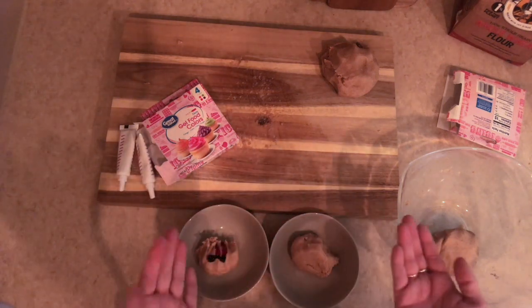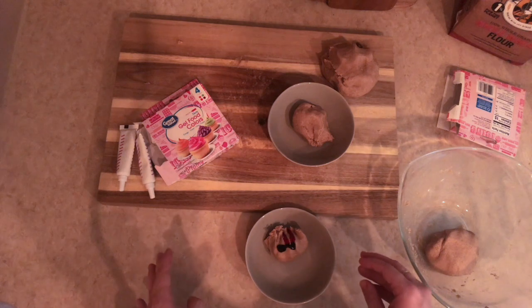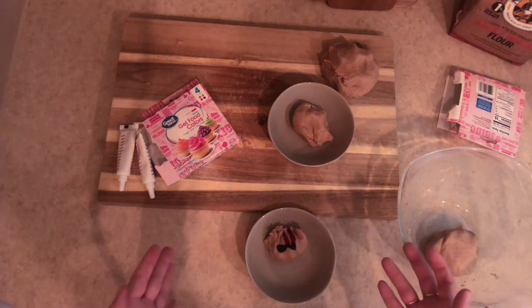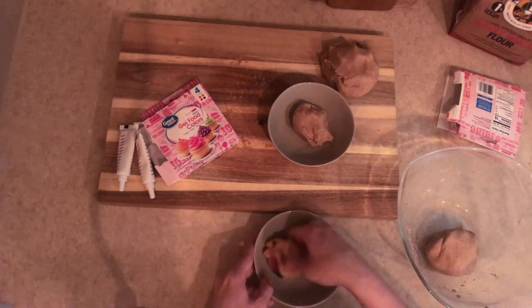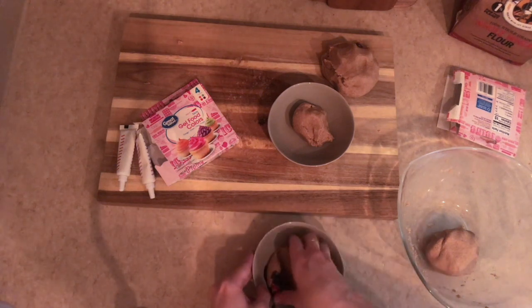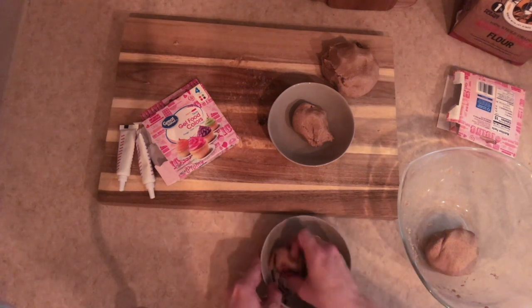And if the food coloring gets on your fingers, it'll probably stain. I'm just gonna warn you. So you do kind of have to be careful. You could always put it in a plastic bag and then mix in the plastic bag so that you're not getting color all over your hands, or you could wear gloves, but you do need to be careful with food coloring because it can stain. So just kind of be aware of that. Same thing with paint if you're using paint. So I'm gonna start to mix my colors together here. And it might take a little bit to kind of mix these all.